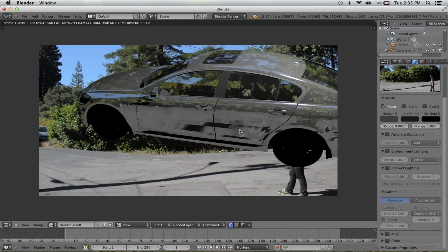Okay, so it's done rendering, but it kind of looks like crap right now. First of all, because the lighting's terrible. Second of all, because some of this thing looks terrible. And definitely because it's not smooth. Right now you can see all the polygons and stuff like that, and you don't want that.